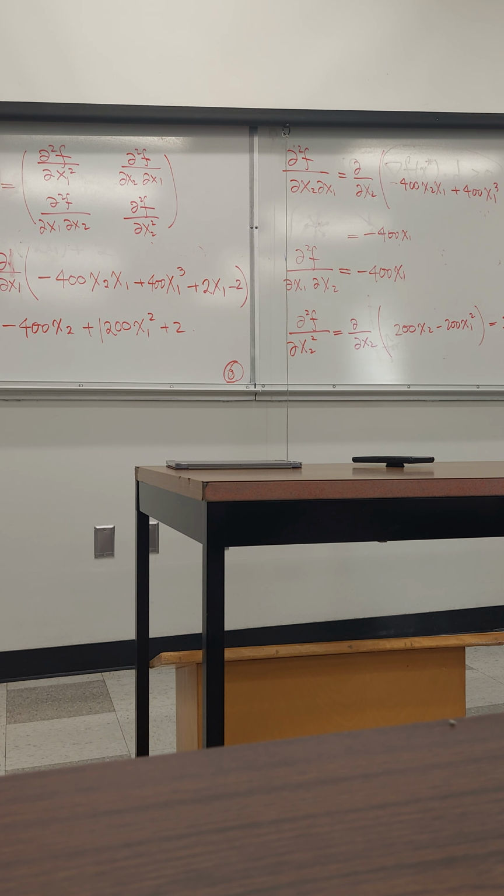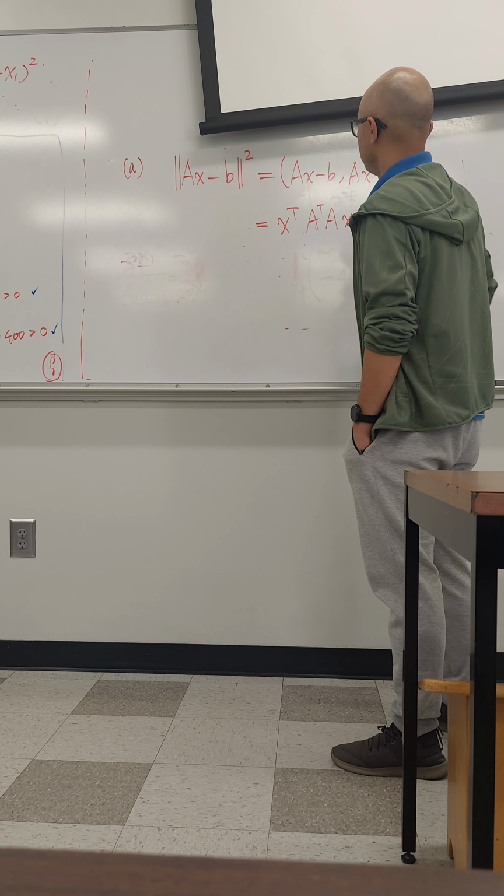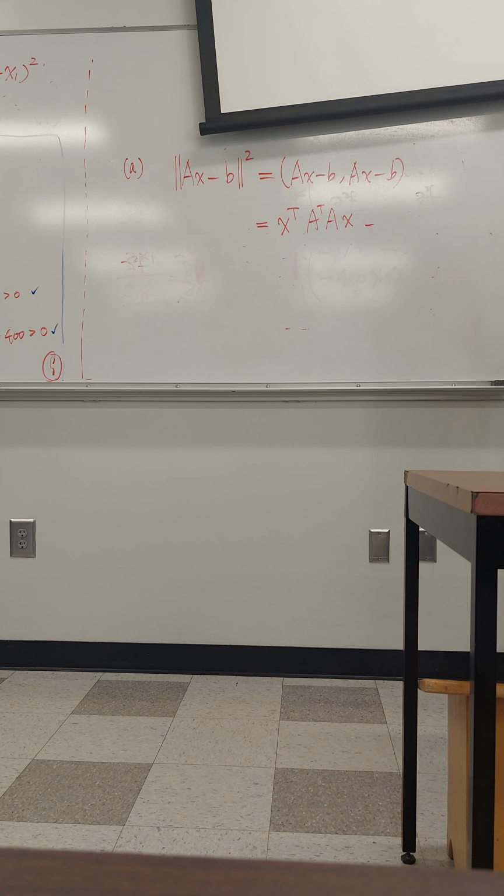We derived in our last class that we simply expand it, and we'll have this as X transpose A transpose AX, subtract 2 times X transpose A transpose B, plus B transpose B. So this equals AX inner product with AX, minus 2 AX inner product with B, and plus B inner product with B itself.